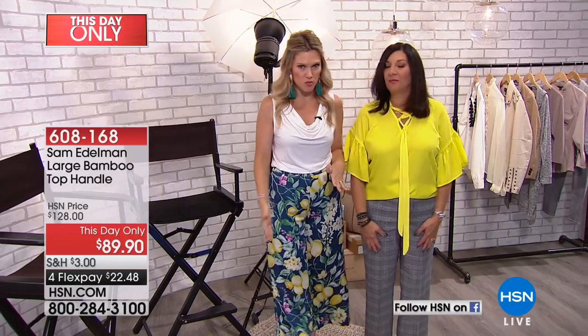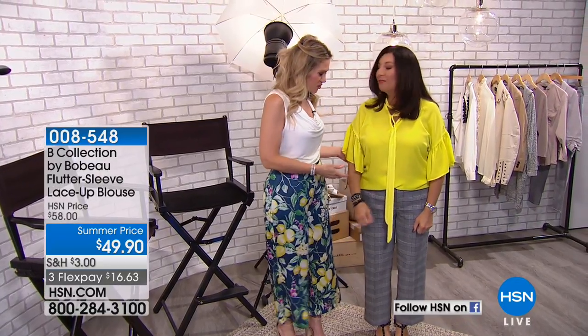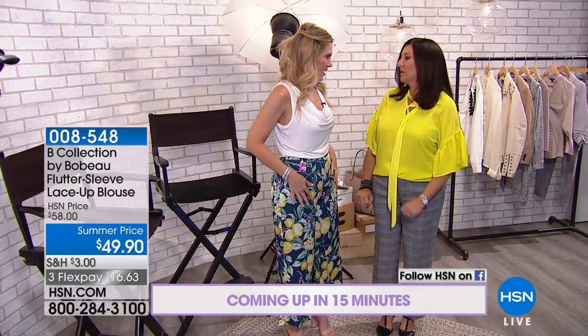And how adorable is this from Bobo? So these pants and your top, Susie Hart is here. I just like the name, Bobo. It just makes me want to buy it. Bourgeois and bohemian combined, free-spirited and ambitious. I love it. So we have a great little ruffle top and some beautiful pops of color, some wonderful prints. This lemon print, you guys, is everything. Everybody's been dying. Oh, I'm so into the lemon print.